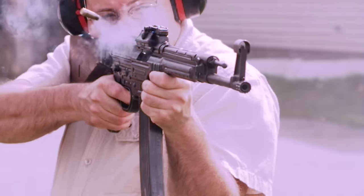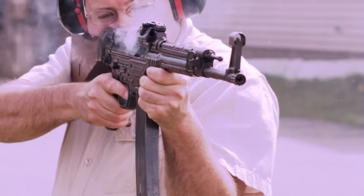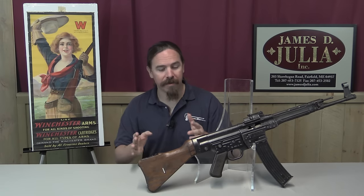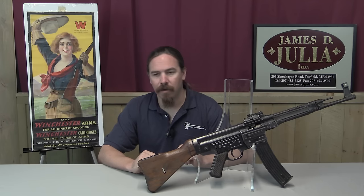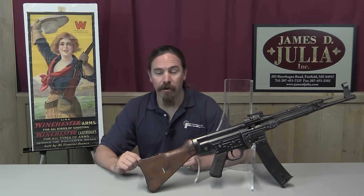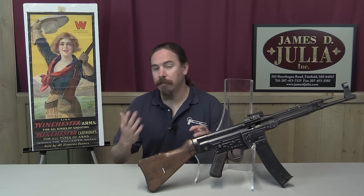In actual deployment it's interesting — when they were sending these rifles to the front, they were wise enough not to spread them evenly across all combat units. Instead, these rifles were specifically delivered in batches to equip complete companies, so you could really exploit their firepower. The idea was you could have a couple of companies armed entirely with assault rifles that could punch above their weight class. If you had issued them one or two per platoon, you wouldn't be doing enough to increase that unit's firepower to make any effective difference. And for a long time, availability of Sturmgewehrs was limited not by the production of the rifles, but by the production of the ammunition.